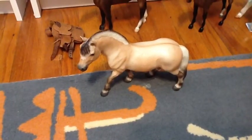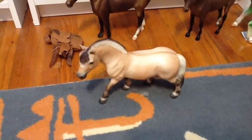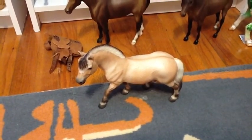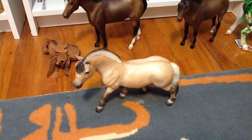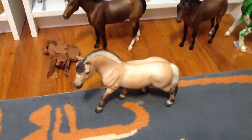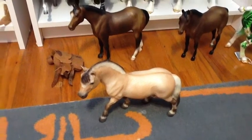So there they are. And these guys I actually pulled out from the shelves just so I can talk a little more about them. There's the WEG Special Henry. They were 1 of 18 made. Like I said before, they were marketed towards breed collectors. Breyer didn't expect that they would be scarfed up by collectors, and they were such a bargain price too. So that was like really limited and fun to find.